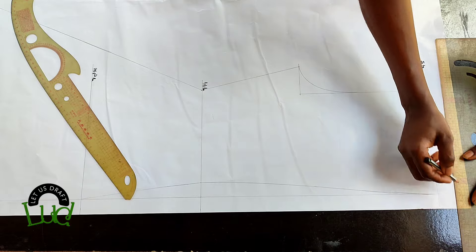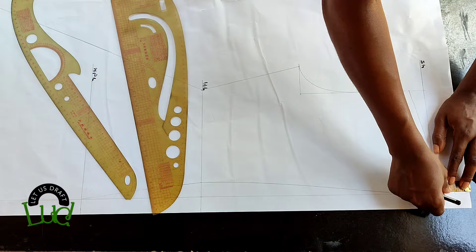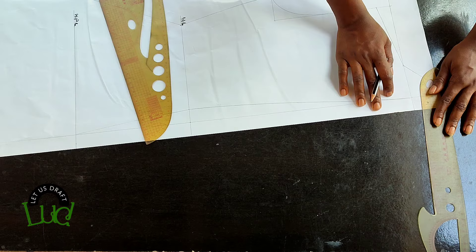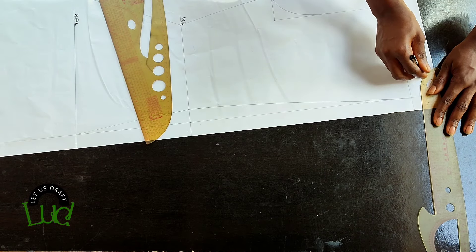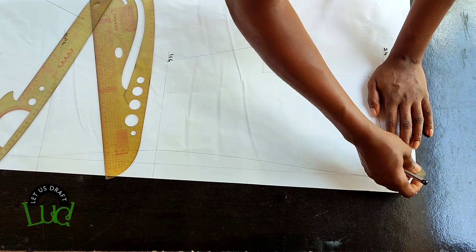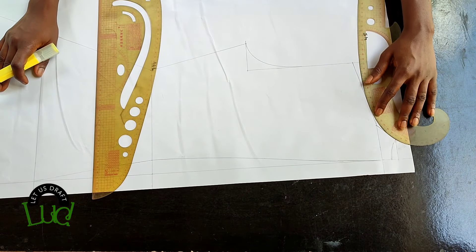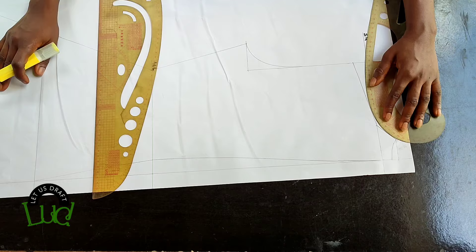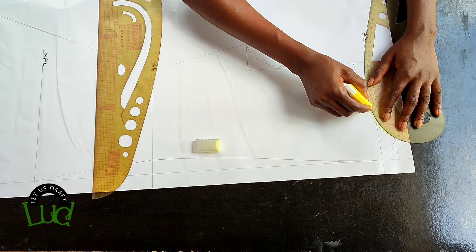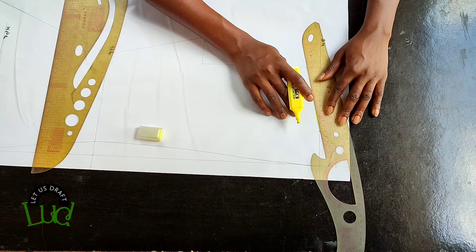Come down from that point half inch — you can also do 0.375 or 0.25 — just so you have a slight curve without making it too obvious. While cutting I made sure not to cut it in a way that the neck curve is obvious. You can decide to leave it and not go down at all. Then blend in this part — you can see how I placed my curve. That blending is very important so the sewing is easy for you.